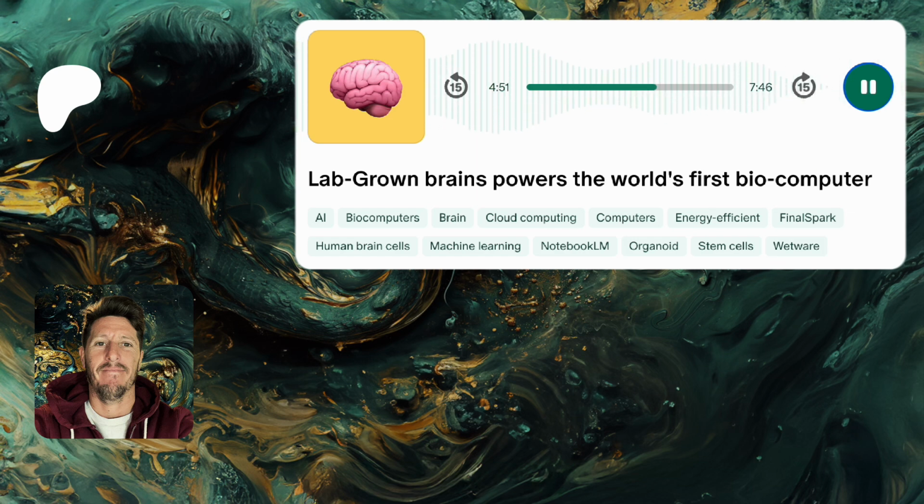So you mentioned earlier that these biocomputers use 1,000,000 times less power. Yeah, that's one of the most exciting aspects of this technology. It's such a huge number. Could you put that into perspective? Sure, think about AI models. Those things are energy hogs. Training just one can use as much power as a small town. Really? Yeah. So if biocomputers can deliver similar power but use way less energy, that would be a game changer.